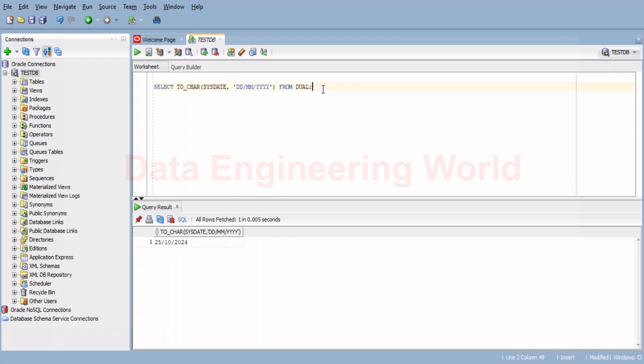Let's look at another example, and instead of getting the date, month and year, let's change the format to get only the year out of this current system date. So let's run this query, and here we have got the year out of the system date, which is 2024.